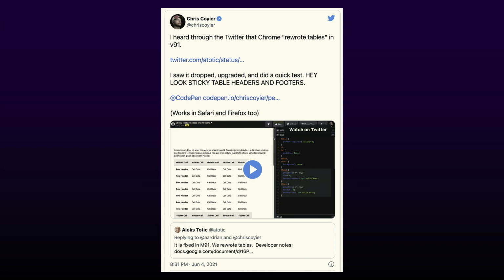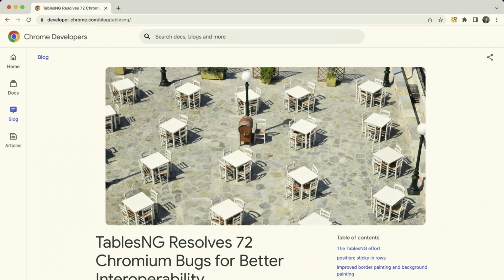Very, very useful. That was largely enabled by tables NG. That resolved 72 different tables-related Chromium issues. That was a real rewrite of the engine. It's part of the rendering NG project, a rewrite of the rendering engine in Chromium, which is enabling a huge amount of the things that we think are very exciting today. Things like container queries, that you were told forever would not be possible, are only being made possible by this sort of rewrite of the engine. Huge numbers of bugs have been fixed, and lots of things made possible.